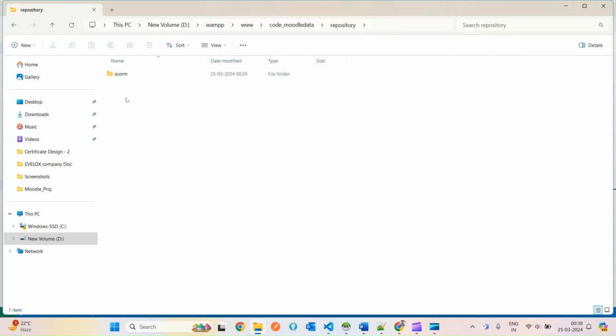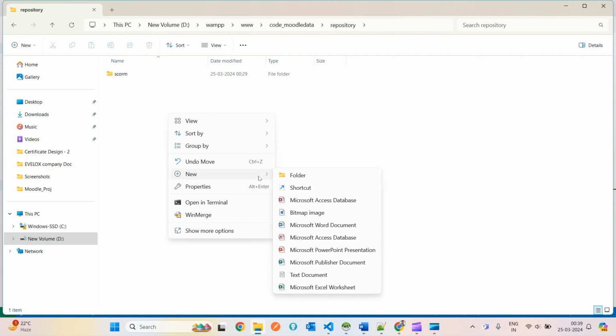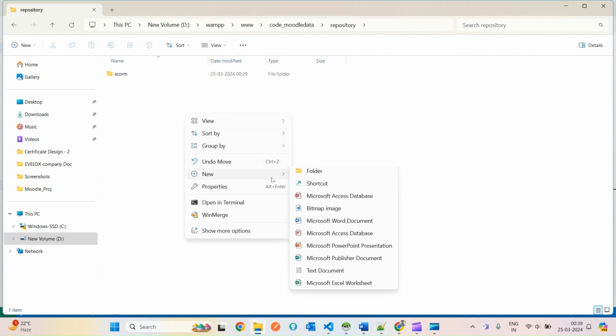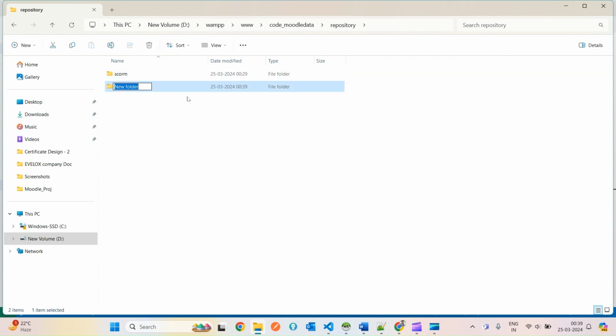Under this you can create a directory with whichever name you like. You can create n number of directories. Suppose you have multiple course categories, and under one course category you have multiple courses. In that case you can also make the hierarchy here, so that you can segregate or arrange your content properly. Content means your SCORM package. Got it? So let's see here, SCORM is already one. Let's see, there is one more. Let's see category one.